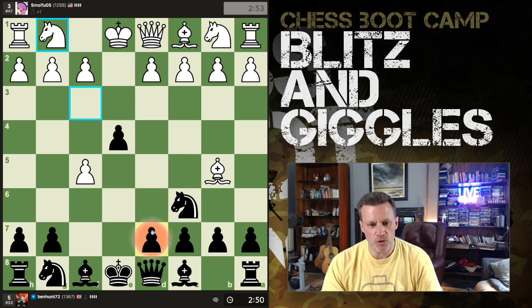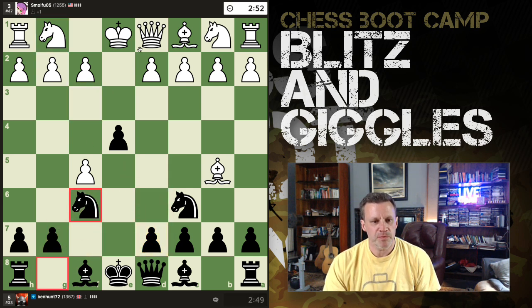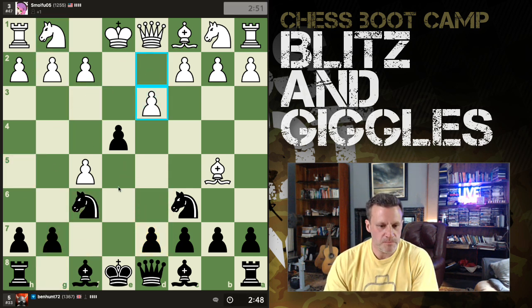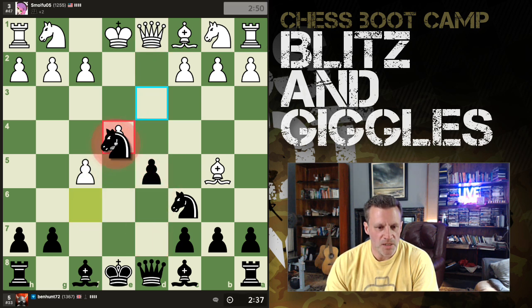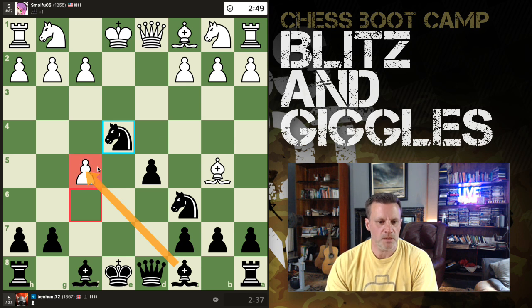This is the part where you run away. Okay, so now that this path is opened up, we need to make sure we defend it. Okay, I take, queen takes. No, I'm not impressed. Takes, knight takes, bishop comes here.